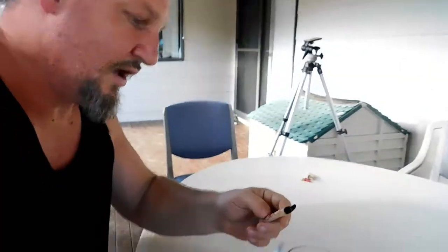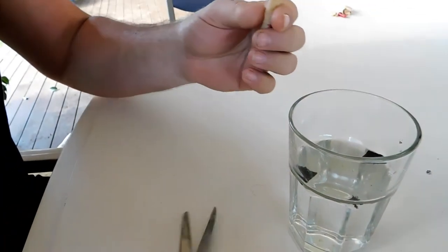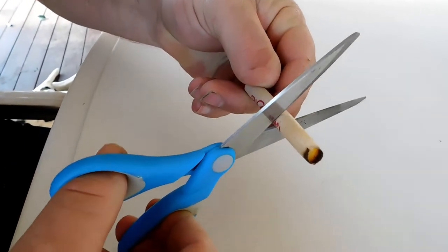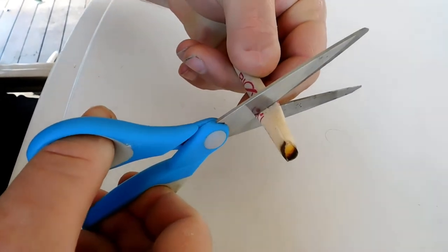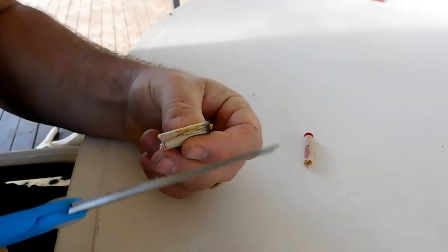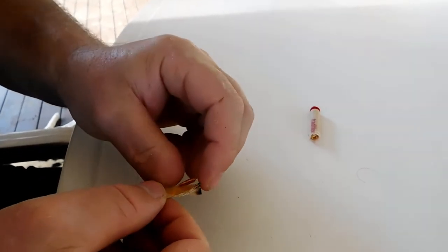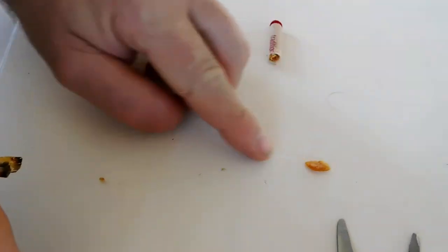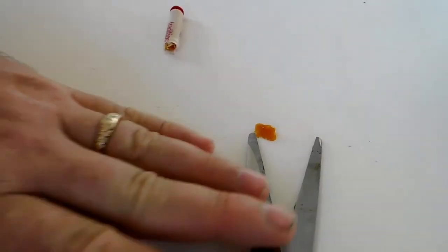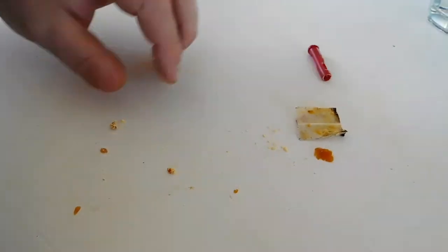Okay, first of all, I'm gonna cut off the burnt bit. So I cut that off. And then I'll cut it down as close to the pipe as I can. And then I'll cut it open. And we'll have a look what's inside. Oh, look. That one's better. Ew. A plug of earwax. So that's from inside there. So all this.